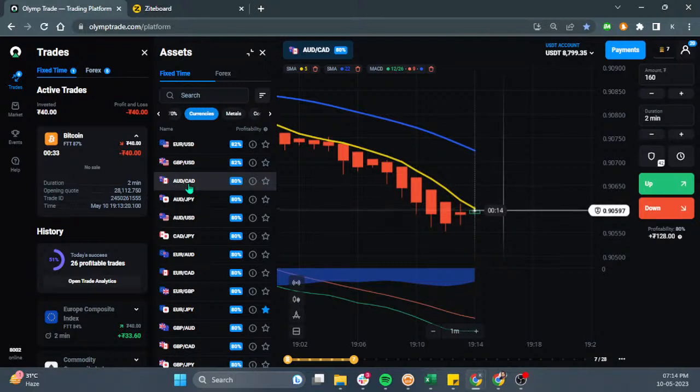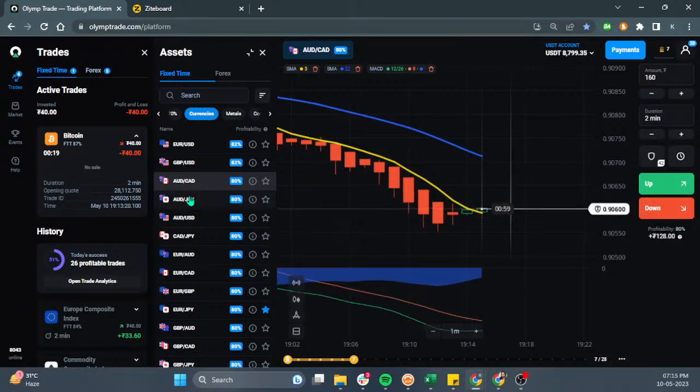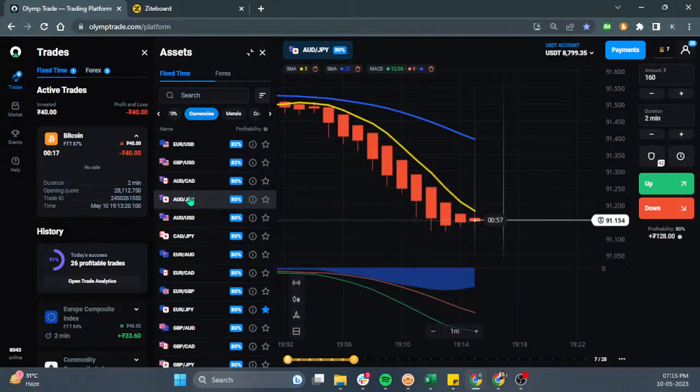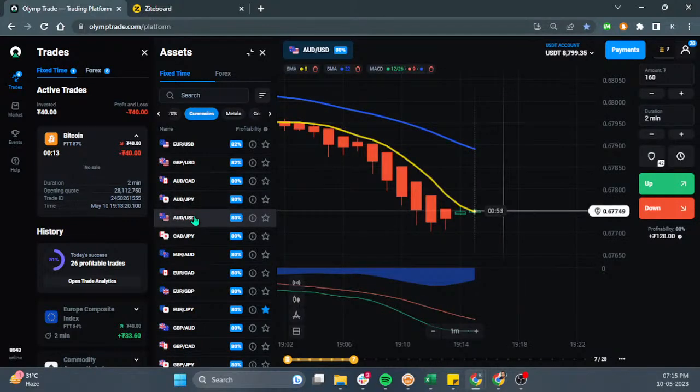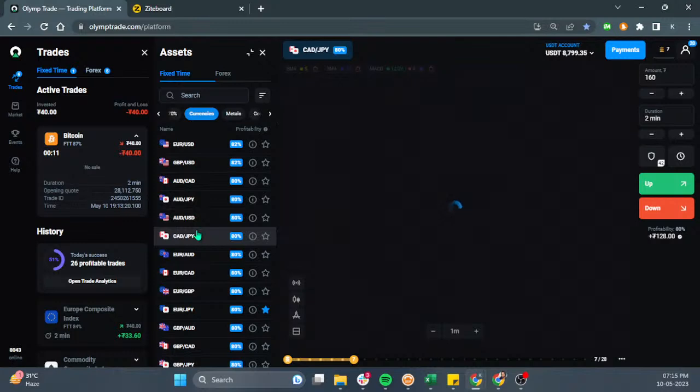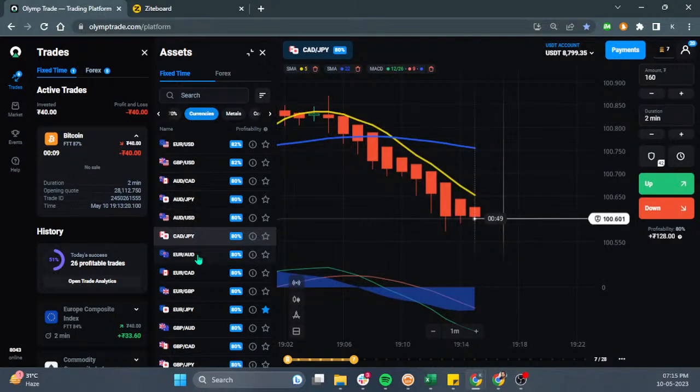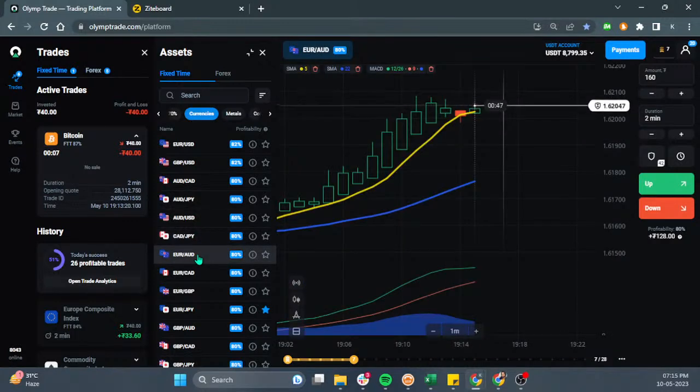Guys, if you have found any strategy, any asset on which you believe there is a crossing happening and we can open a trade, let me know in the sessions so that I can check those assets and we can start taking trade on all of them. Okay. At the moment, I'm not able to find a crossing, so I'll not be opening a trade. Make sure whenever you open trade, you are sure of the signal that you are getting. Otherwise, wait for some time. Never be in a hurry.